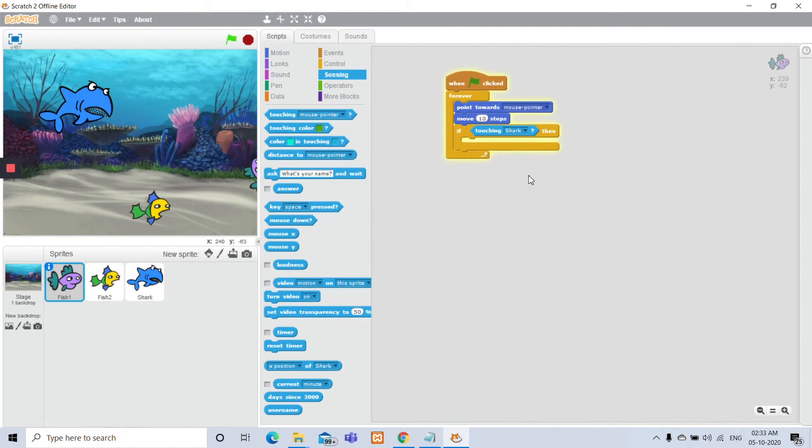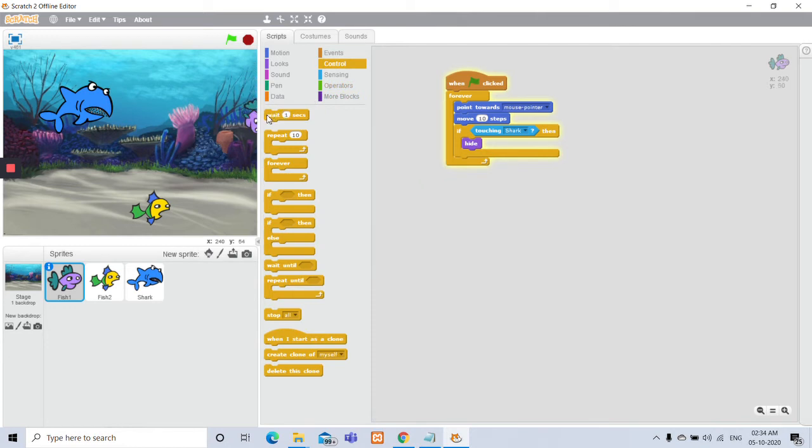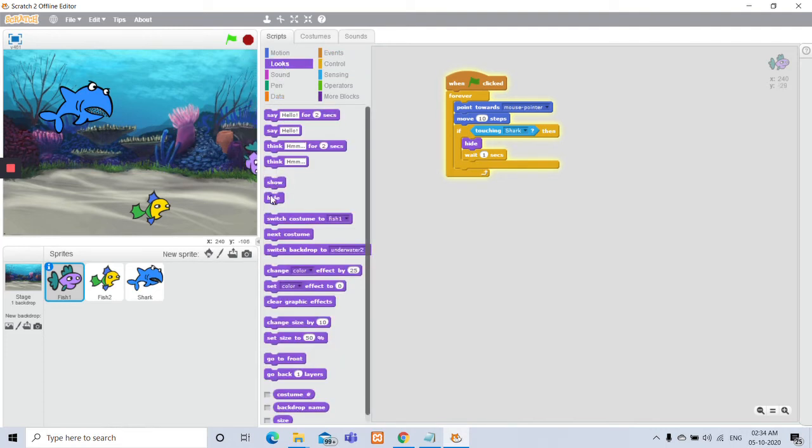If it touches the shark, make it hide. So go to looks and make it hide. And wait for 1 second. And then make it show. Let's go to looks and show.